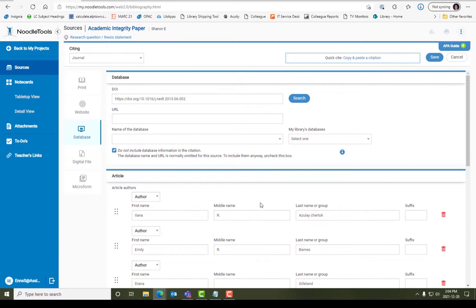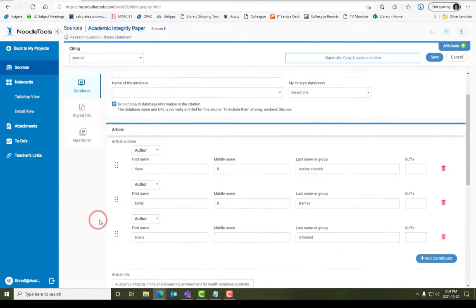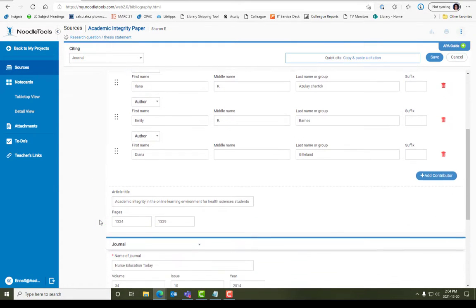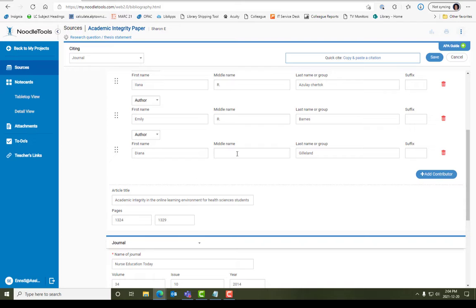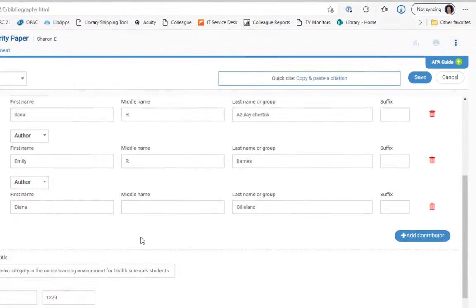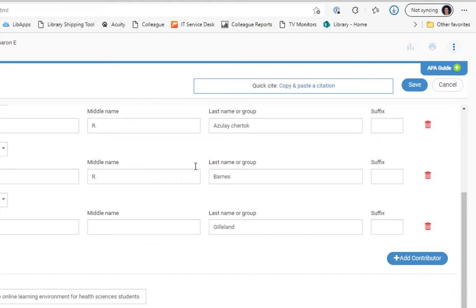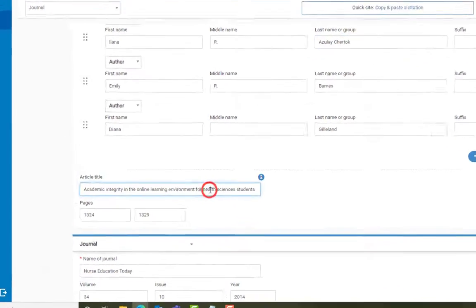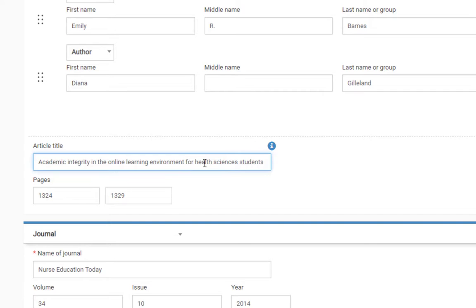Sometimes the imported reference has formatting errors, so at this point, it's important to review the reference details to make sure they're formatted correctly. Consult the article to verify that the reference details are correct. One of the great things about NoodleTools is it will usually notify us when it detects an error in formatting. However, it doesn't always detect errors, so it's up to you to verify that the formatting is correct. But don't worry, NoodleTools helps remind us what the formatting rules are by providing helpful tips for each field.